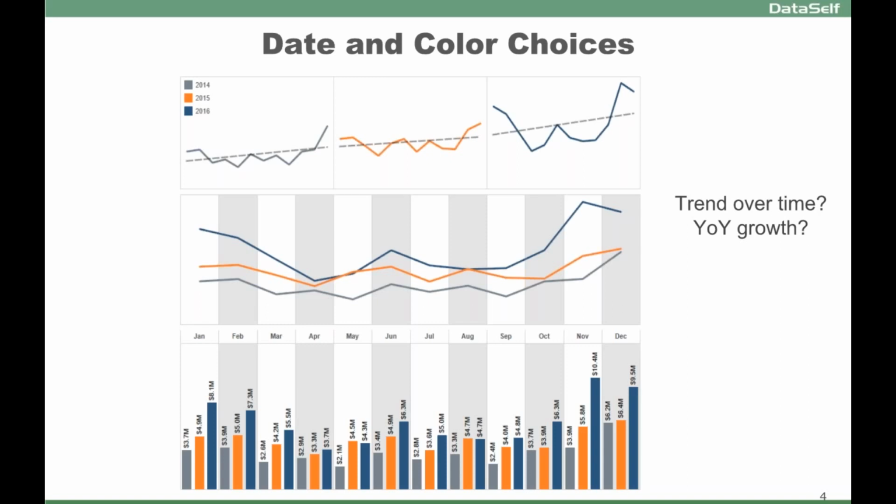But again, keep in mind, as you experiment and expose it to your users, sometimes you eventually get to a format of your visualization that really does the job, really cuts it in a simple and informative insight. Just to go specifically through this dashboard, the top section is to show trend over time. So they're using color schemes to represent the last 3 years, 2014, 15, and 16, and you can tell the trend over time is growing. So the top section gives this perspective really well in a clean, concise way.